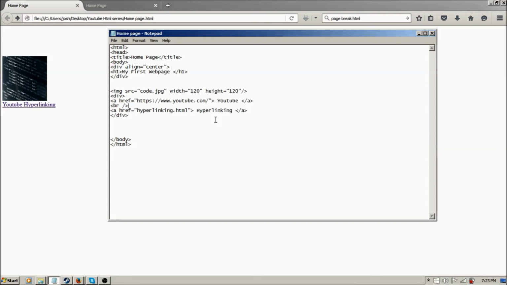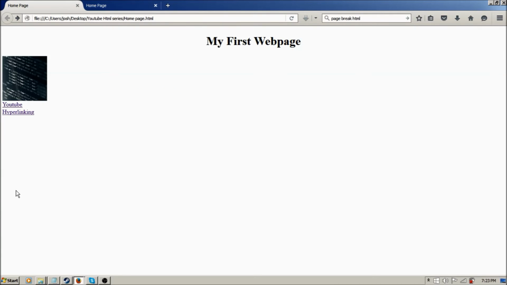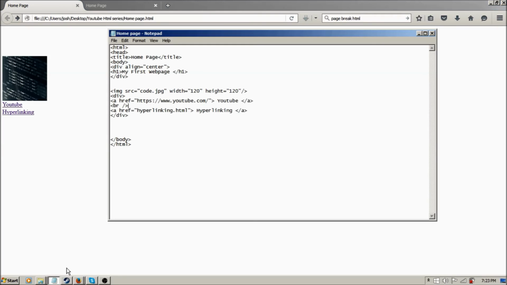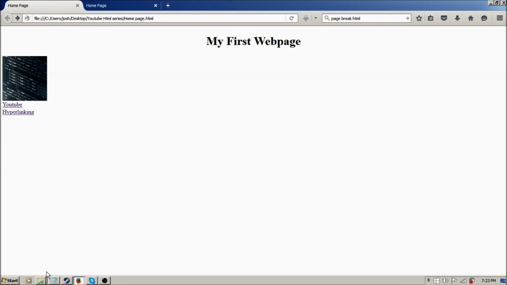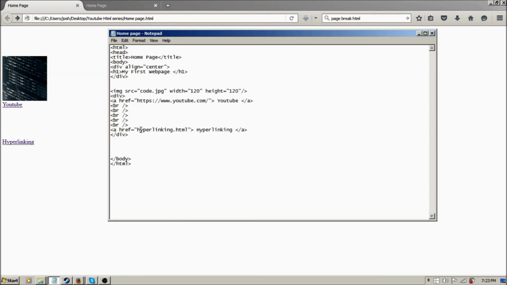Boom. And that is a page break. And you can add in as many page breaks as you like. And I have this copied and pasted. And the more that you add in, the further down it will go.